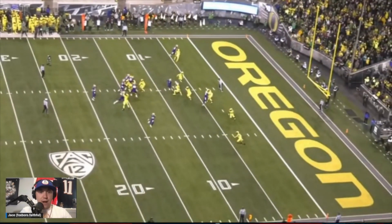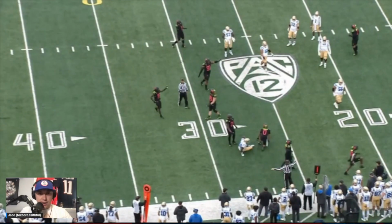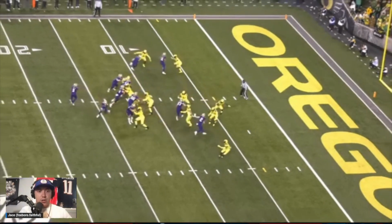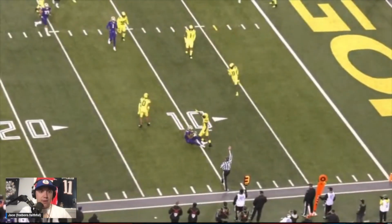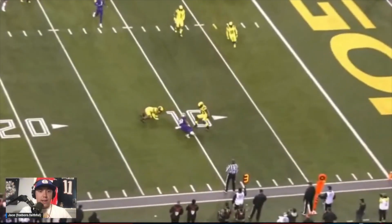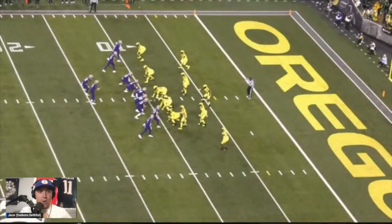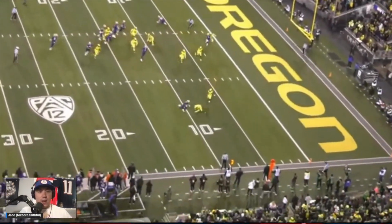You're going to see a little flat route by the running back. Christian Gonzalez is just sinking off into zone here at the bottom of the screen, he's the closest to this bottom hash. You're going to get the little arrow screen. Christian Gonzalez puts his foot in the ground, drives down, makes a tackle, goes low on the running back. Don't slip off. Don't miss the tackle. Go low. Make sure you knock him down. Head over heels. Christian Gonzalez not afraid to go up, hit the running back, get him on the ground, make that tackle. Bill Belichick will like this.